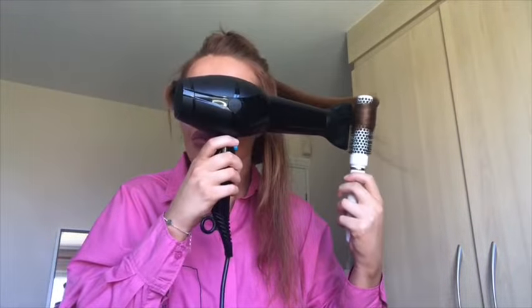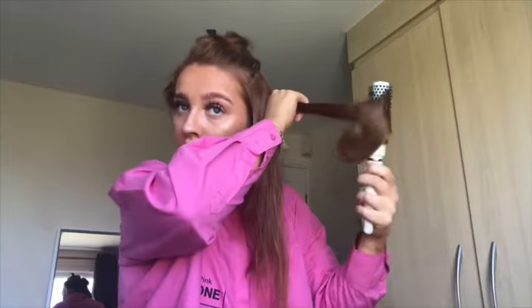Also, don't forget to keep your tension with your brush and your hairdryer. You don't want any loose sections, you want everything nice and tight because it's going to smooth your hair as well. Even like I'm doing now, hold it whilst you're wrapping the hair around the brush. Also, remember, try not to get fish hooks. Fish hooks are where, when you're curling the hair around the bottom of the brush, which I'll be doing in 2 seconds, the brush isn't going smoothly round whilst you're twirling your fingers around it, and you end up with a fish hook.